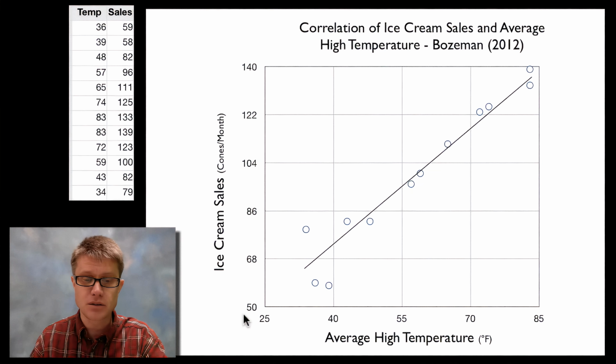Another important thing that students tend to do is they want to include the number 0 here. You don't have to have a number 0. If your data doesn't have the 0 in it, then it shouldn't be on your graph.